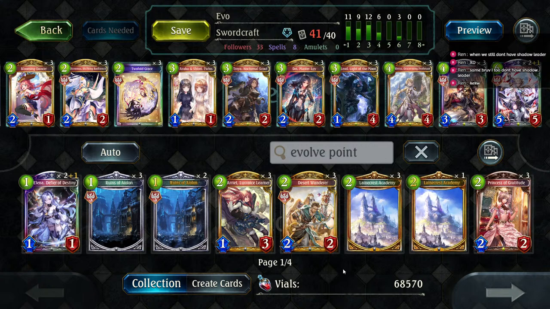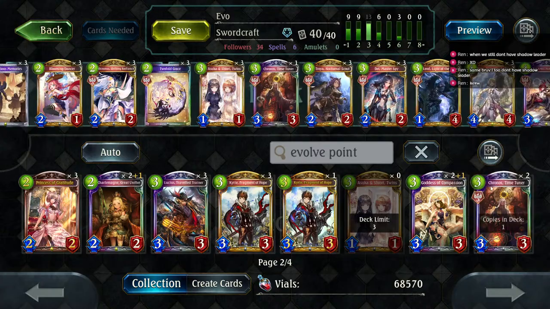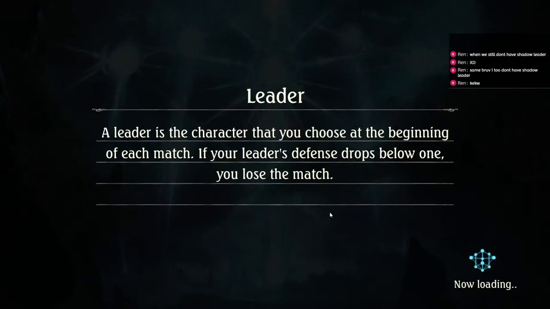This gives Erica. I mean, technically, Kronos gives back evolve points. You know, that one-off Kronos, in case we get to turn 10 by some miracle. You know, I'll keep going until I lose. And then we'll see how good this is.